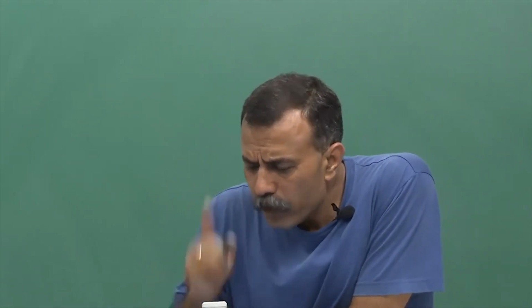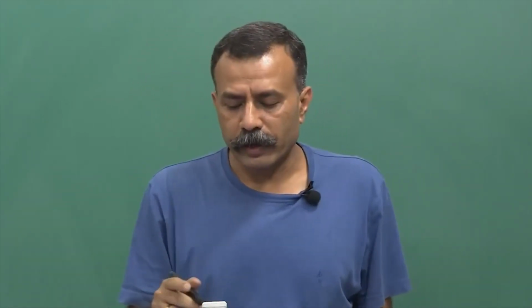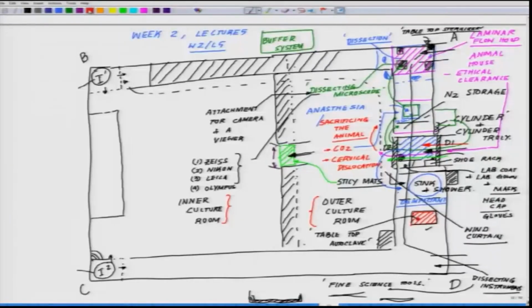And there is one more thing which could come very handy. If you can place a refrigerator somewhere out here in the corner, because you will be needing multiple refrigerators, because you have to store mediums, growth factors, several things. So you may think of having a refrigerator in one of the corners and try to use mostly the corners, because that will save a lot of your space.